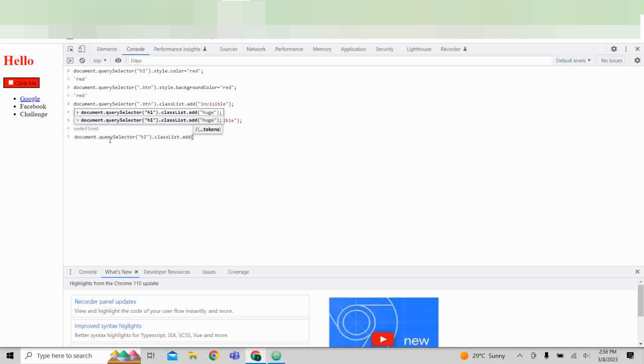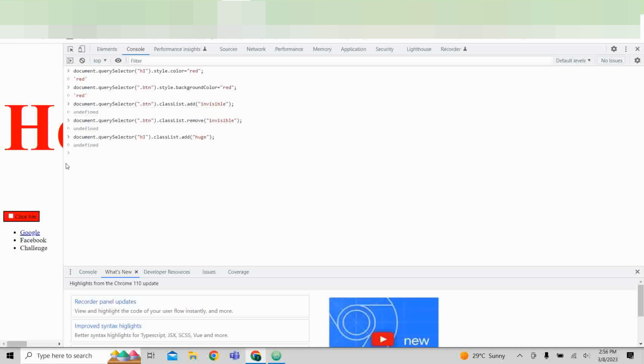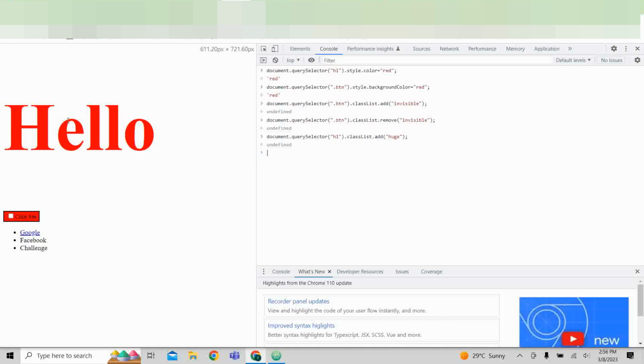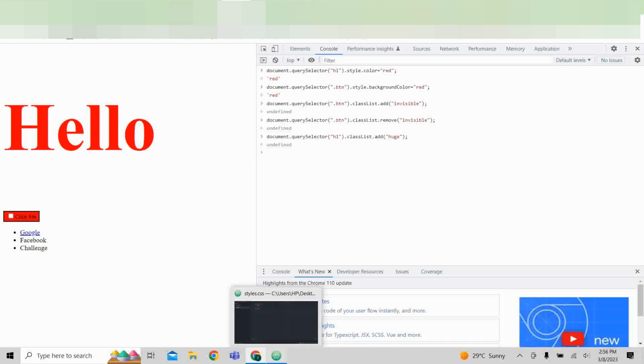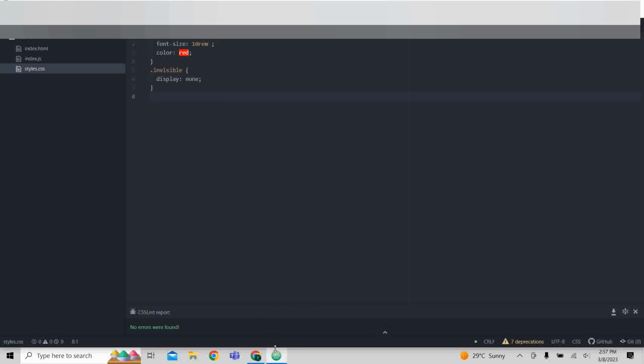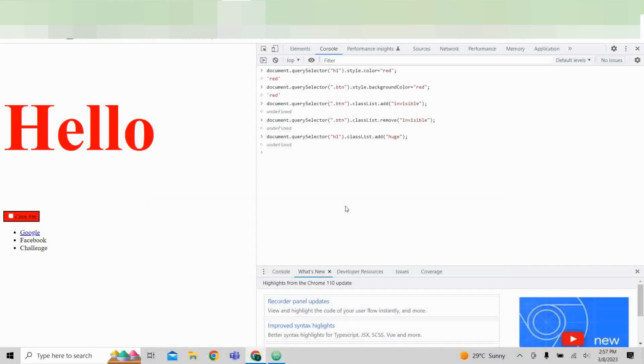I want to add huge, as it is the name I have given there. So here you can see that the size has increased and the color is red, as I have mentioned here. So I hope that you tried it. This is a solution, and I hope that this all is clear to you too.